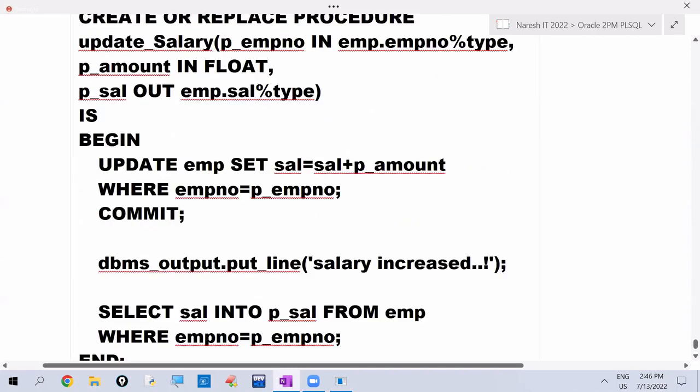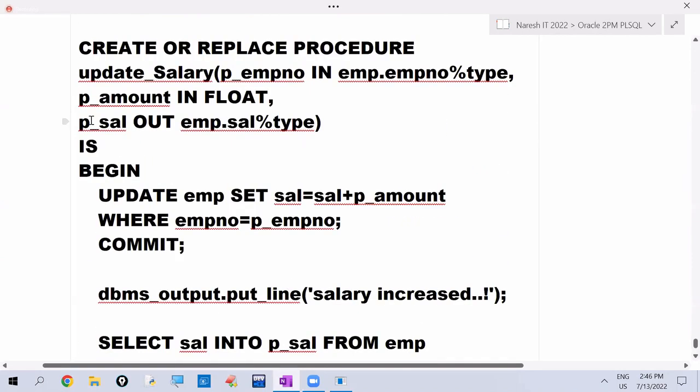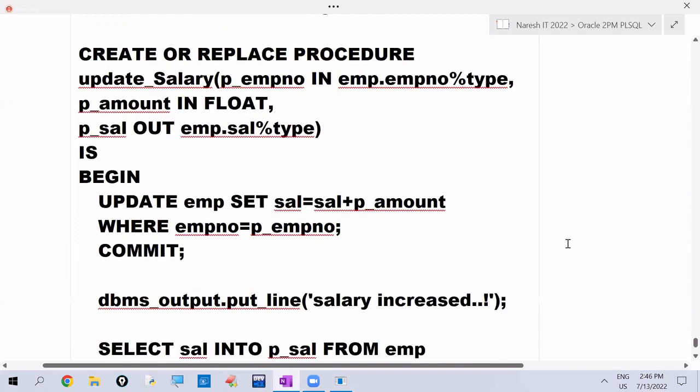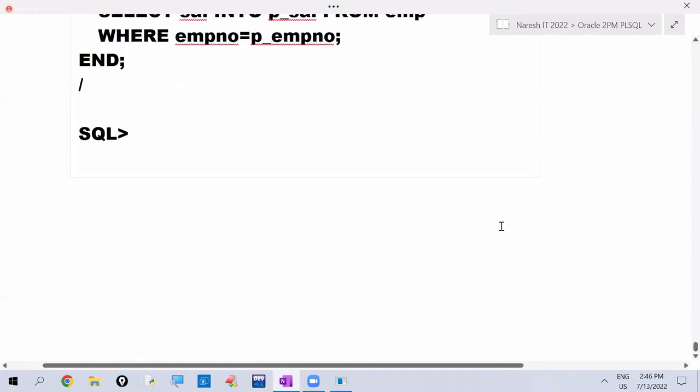So whenever we are calling, we pass one variable, and to that variable, it sends the value. Now this procedure, I want to call from SQL prompt and another PLSQL program. Both I write, for practice purpose. Now observe here. At SQL prompt, to capture this out parameter value, we have to declare one variable. We are calling that as the bind variable. To declare the variable, which keyword we have to use? Variable.